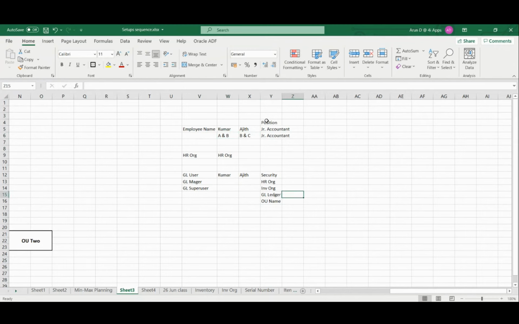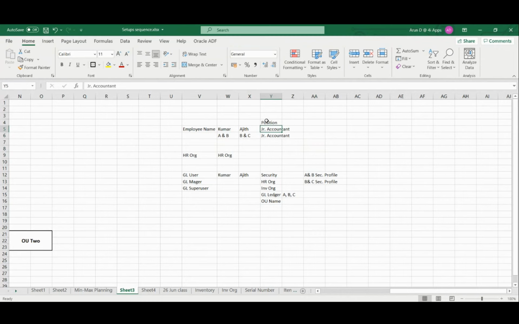So I will have ledger A, ledger B, and ledger C. Now I will create a security profile stating A and B, and also another security profile which contains B and C. So this I will assign to a responsibility, and this will be attached to the user.